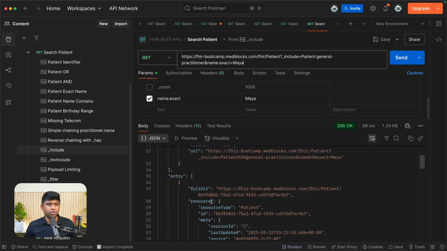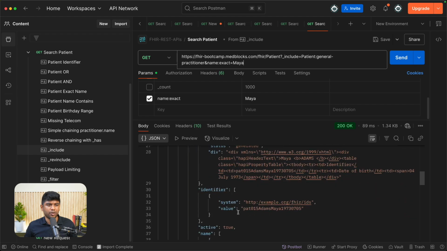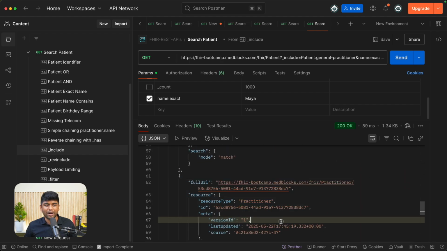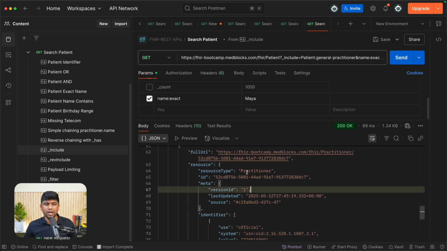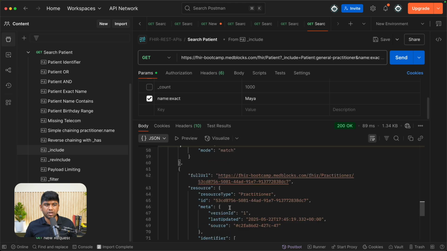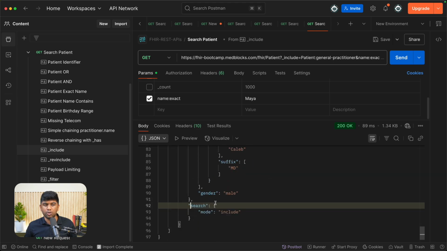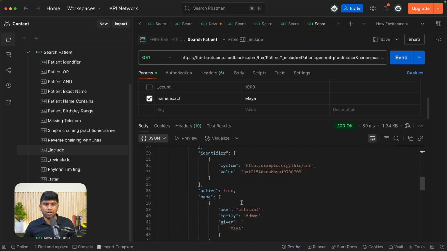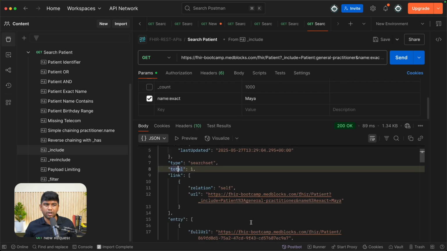You get the entry, and you say, okay, this is the patient, and so on, but you also get a practitioner resource along with it. And this practitioner, again, it doesn't say that this is a search match. This is actually just an include, right? So you'll get all of this, and note that the total under the search set does not reflect the includes. It usually will not include the thing that you're asking to bring along.